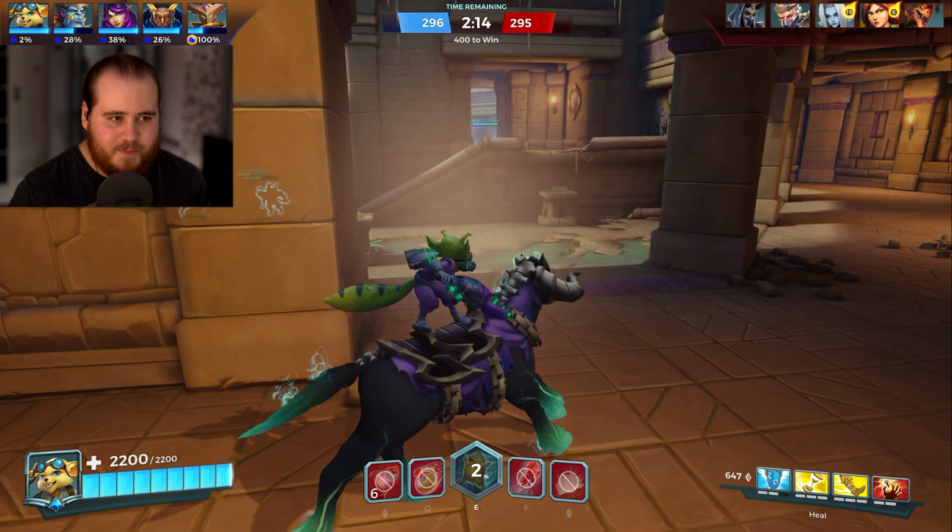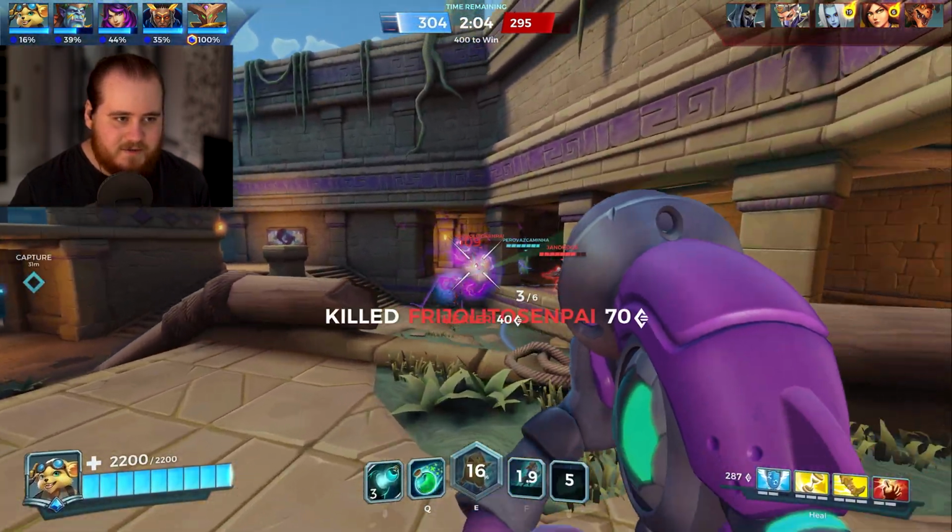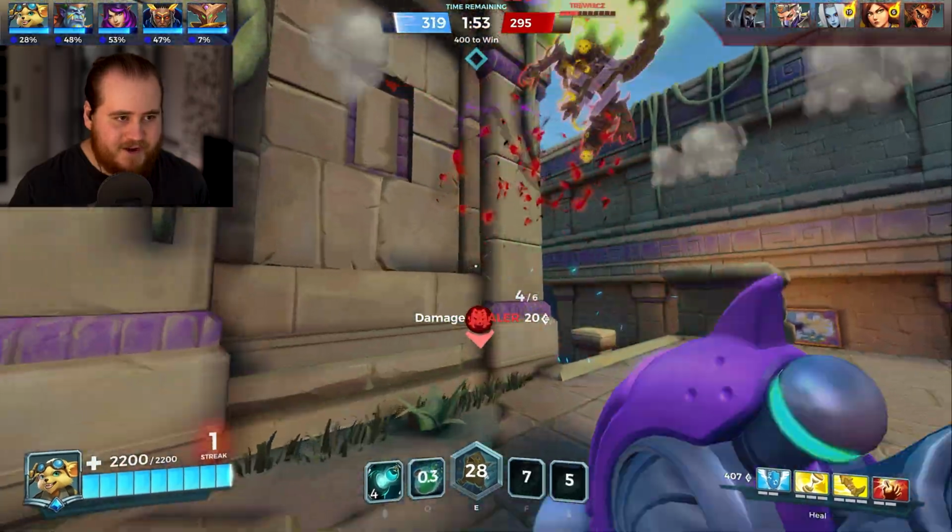We're barely moving off of the point. Sky is kind of trying to go around and flank and stuff, but I don't know if she's doing a particularly good job. There goes the Vatu. This is kind of working. It's just a very, very weird game.